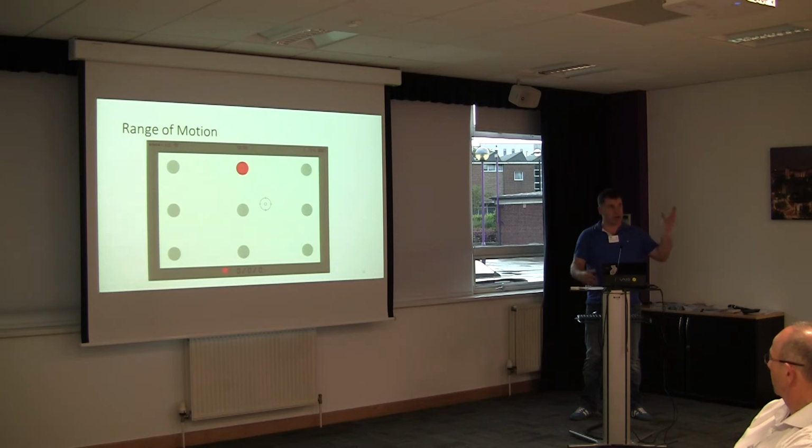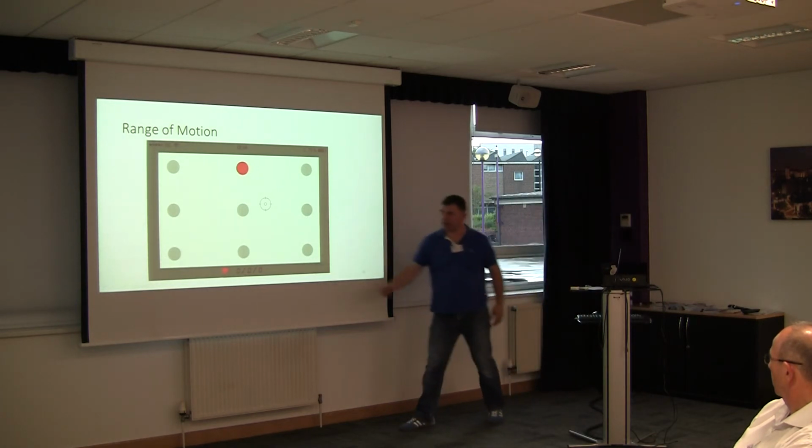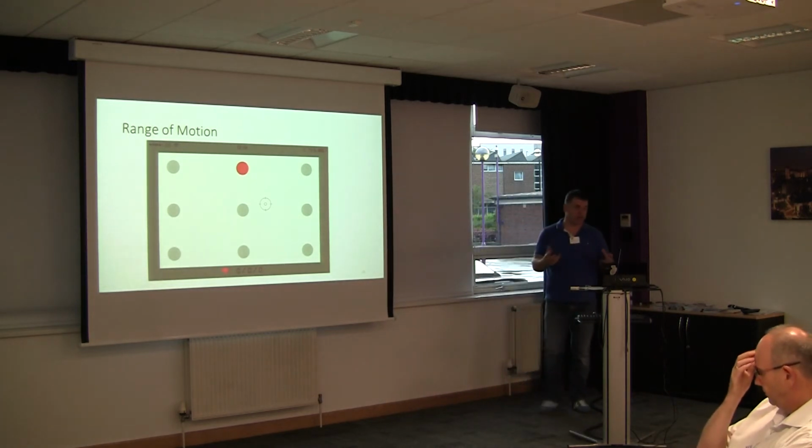So we've got a game out there that you can play. There are three or four of these games. The range of motion is, you literally sit on the ball, the red lights flash, and then you move to those red lights. We can change the sensitivity on it, so we can make it more difficult, make it harder. So again, if you wanted to try this, I've actually got it linked up to my heart rate monitor as well. So again, we can start looking at ways of increasing heart rate through gameplay.